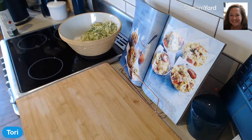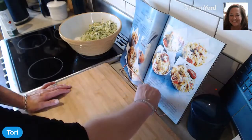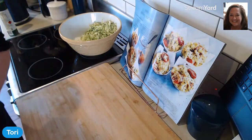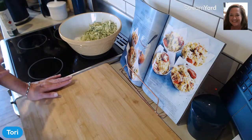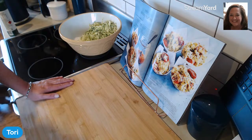Now we're doing the beautiful zucchini, ricotta and tomato muffins, and Humana Lamula and I have been talking about how much we love muffins. They're great for your work lunches, good for brunch or even just a snack. I tend to make more savoury than sweet ones, especially because I'm making a baked custard. I only make one sweet thing every Sunday, and sometimes it's sweet muffins like a blueberry muffin. I've actually want to make some baked donuts. I finally found a baking dish for baked donuts, so I'm going to make them soon. I've even bought a bottle of lemonade for them.